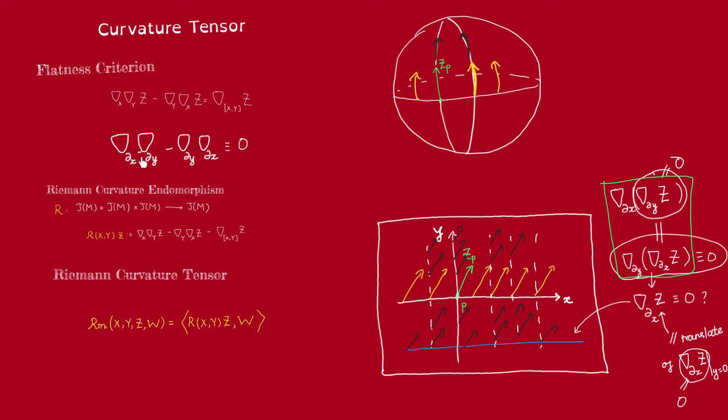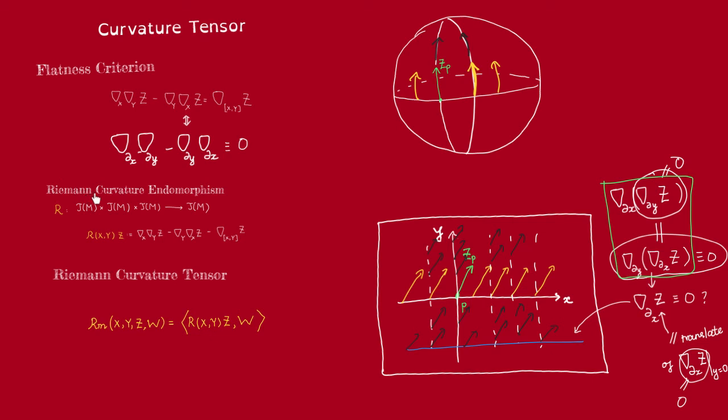Now note that the commutativity of these local coordinate vector fields does not imply, and is not equivalent to, commutativity of any two vector fields. If we take any two vector fields on the manifold and write them in terms of local coordinates, then we see that this commutativity is equivalent to the following expression for all vector fields X, Y. We call this the flatness criterion. Thus, we see that this difference should measure the failure of a manifold to be flat.